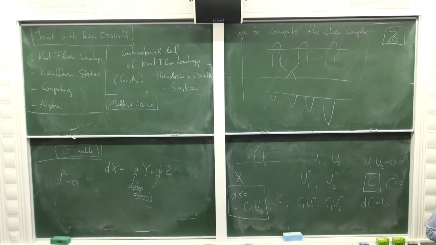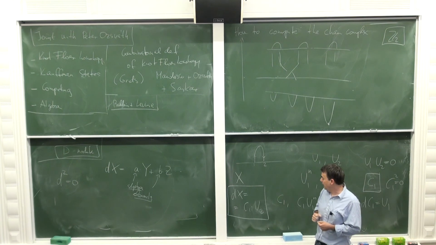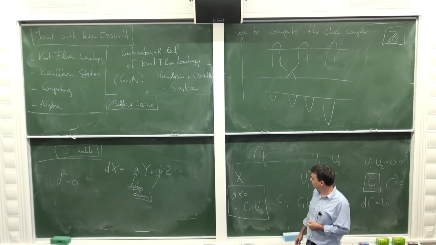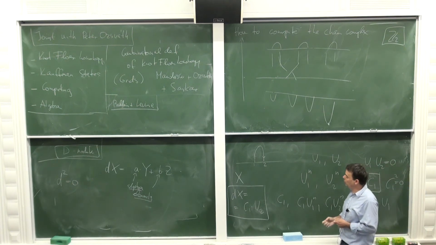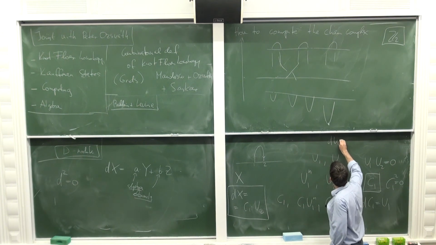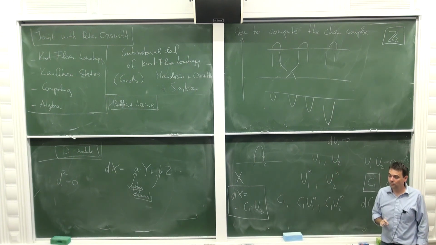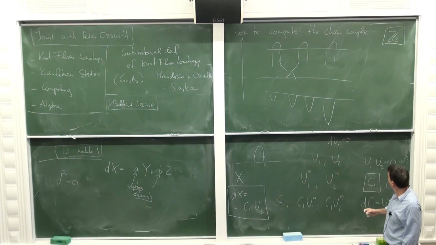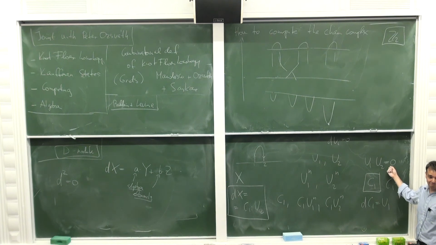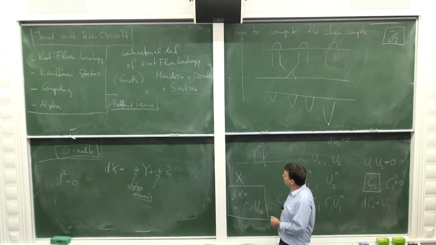I just wanted to demonstrate that having a D module is not a very complicated object. It's almost like having a chain complex. So let's look at this. Here, when I apply this twice, I get C1 squared. C1 squared is 0, so that part is okay. I also will have the term, well, I should have said that D of U1. I also will have the term of U1 times U2, but that's also 0 because of this condition, right? So it actually does satisfy the property that I want. So this will be how it generally works.